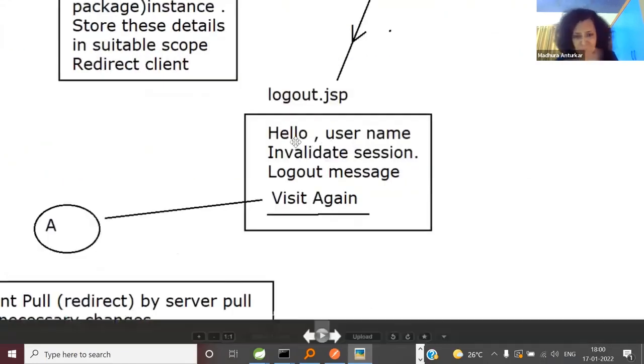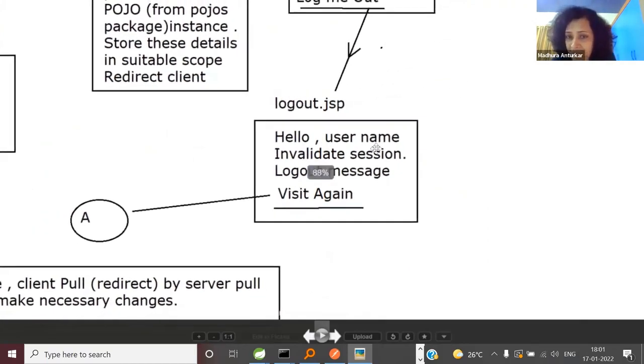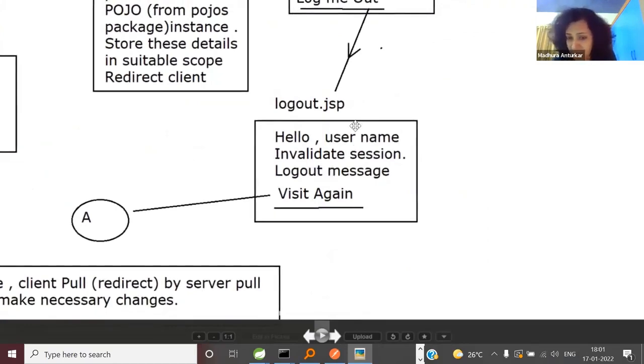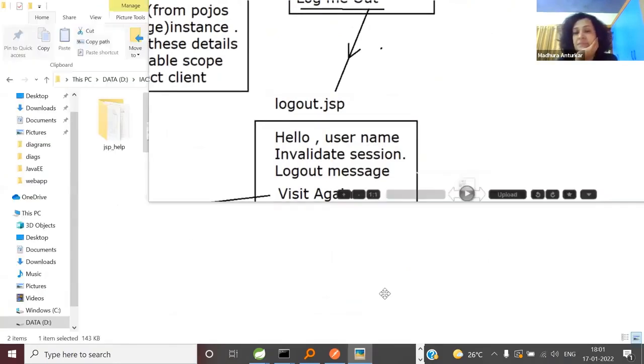I want hello, which is a static message, followed by only the username. Can anyone write the EL syntax to just get me the username? I'm waiting for your answer. I'll repeat again. I want this. This is dynamic. So solve it with EL syntax. Waiting for you.